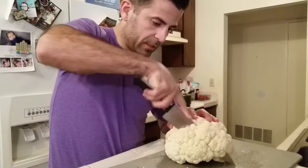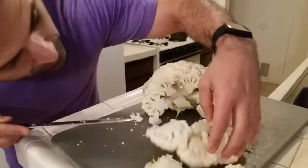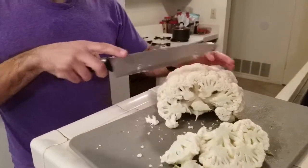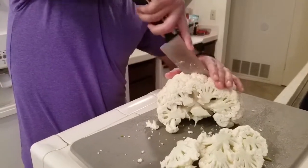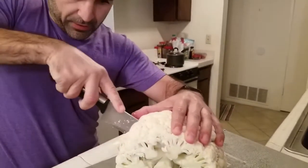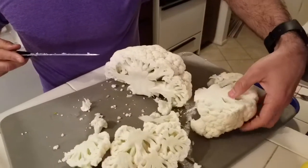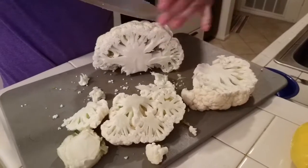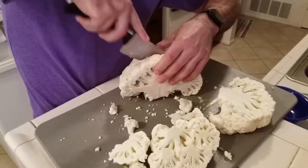You don't really use these end sides. It's more so the interior that you use, but it even looks like a brain cut up. Let me see how this turns out. Just chop all the way through and be very careful to keep everything together so when you throw it in the pan it doesn't fall apart. A thick steak. One of them, got a little brain going on there, and do another.